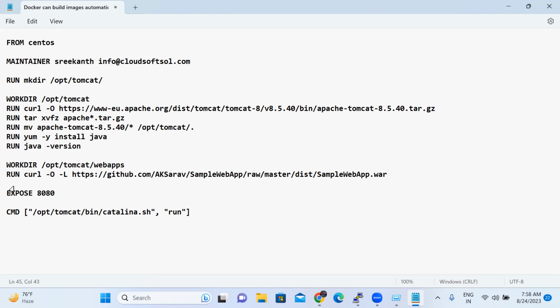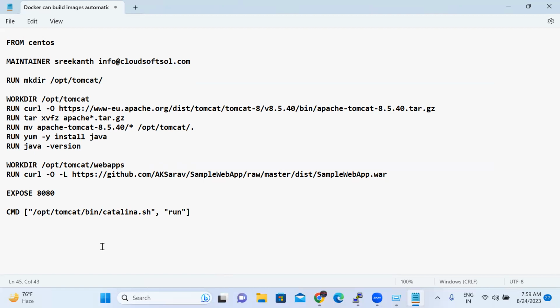Then this EXPOSE command is running inside the image, that is opening the port. It will listen to port 8080. Inside that, we are going to open that port.